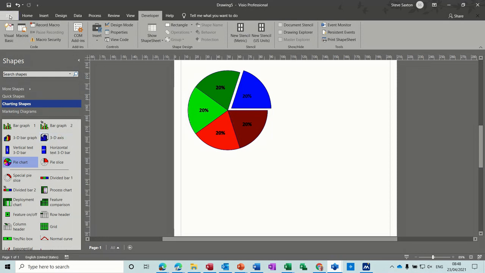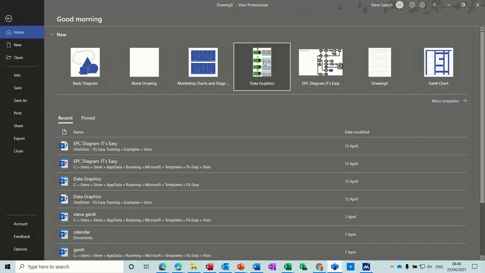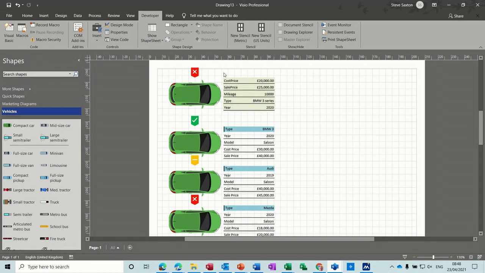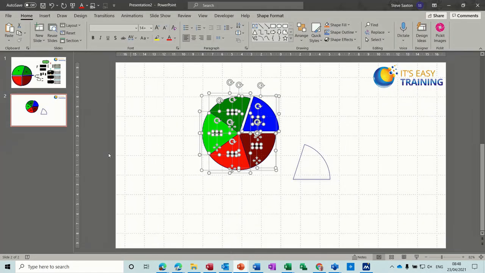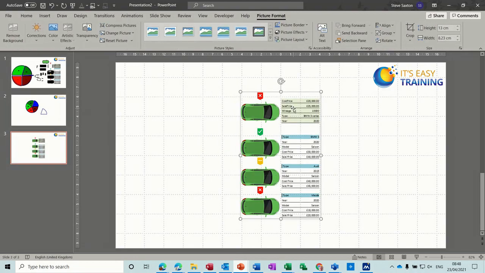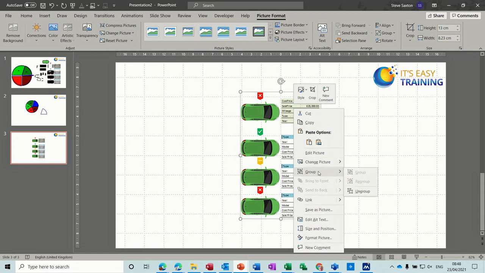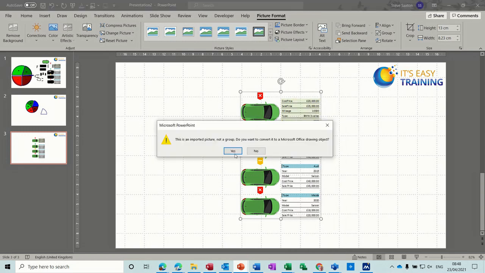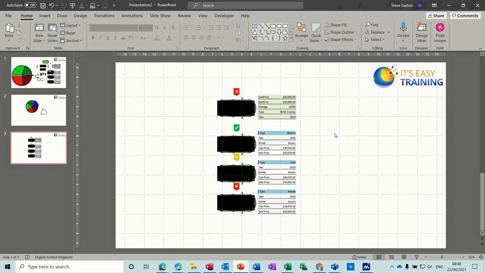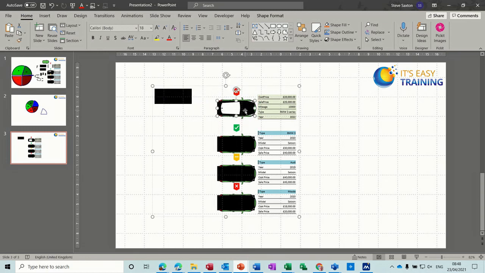Now, I've got a template just to show you how detailed that ungrouping would be. So this is a template. So there's quite a lot of information there. So if I do Control A and Control C and drop that into PowerPoint, get yourself a separate slide, and then do the same thing, right click, grouping, ungroup, yes. Now what I've got here is, I'll click off that, individual elements that I can pull apart.